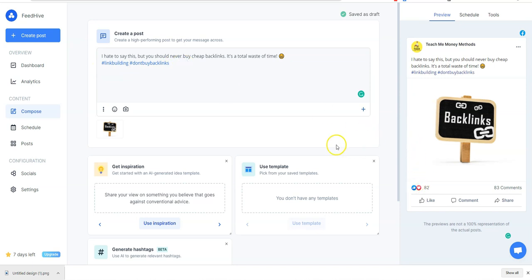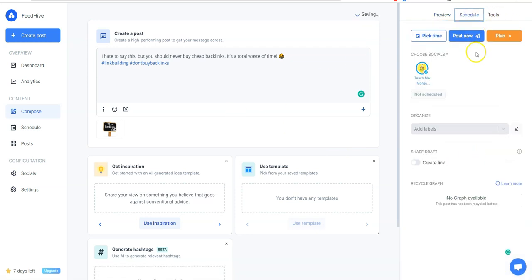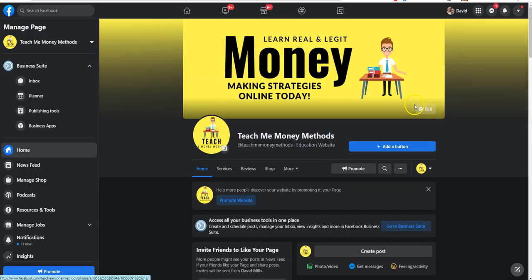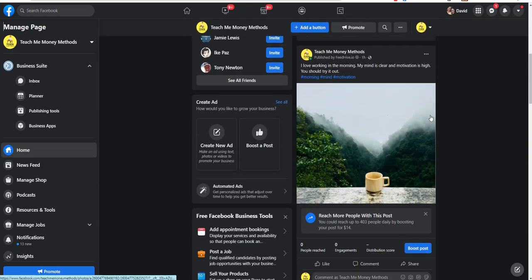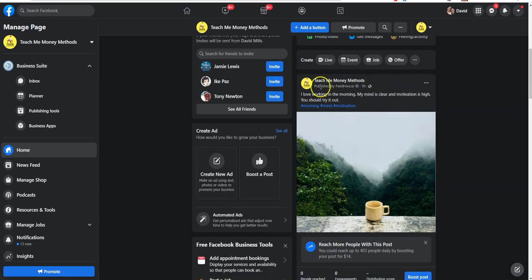And then what you do is now you make your way over to the right-hand side of the screen, and we're going to go to the schedule section, right? So you can post this now, and I'm going to go to Facebook and show you the one from earlier today. It worked flawlessly. And while I'm on the free account, you can see that it was published by FeedHive at feedhive.io. It will be interesting if we actually have a premium account. If you purchase the premium account, I don't know if that will still say published by FeedHive or not, which doesn't bother me.